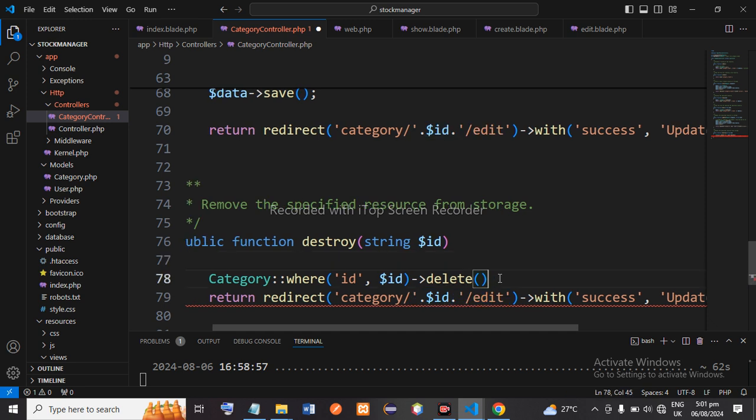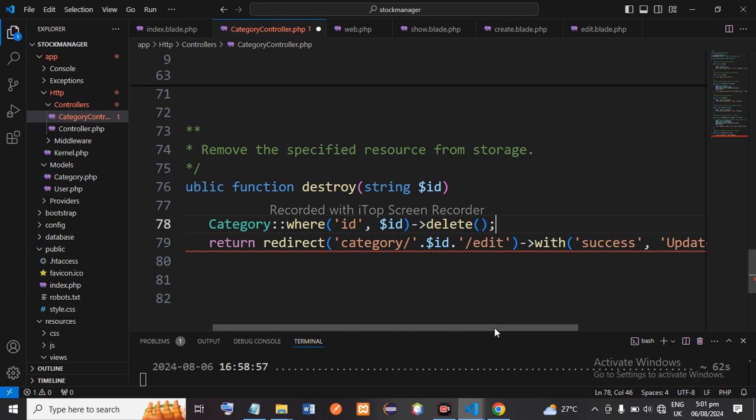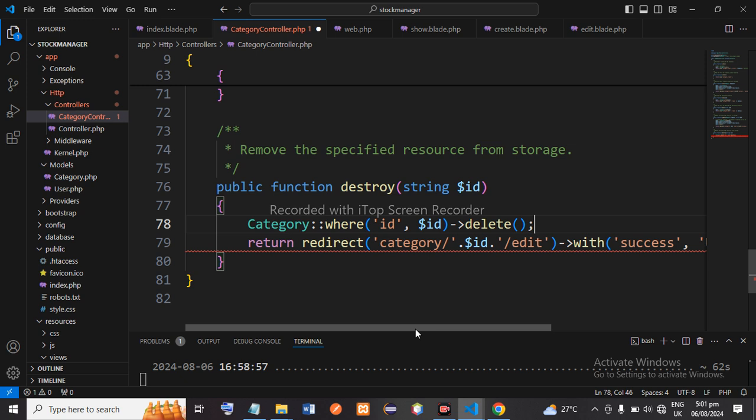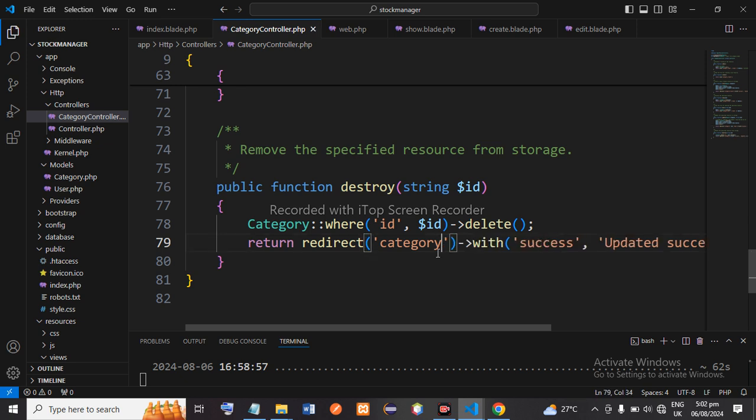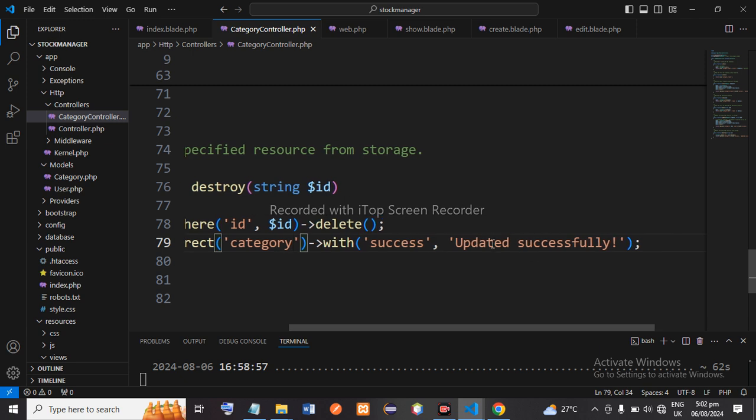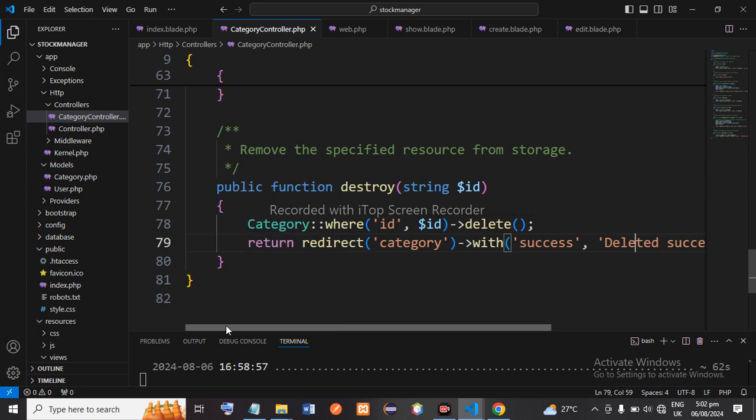Okay, this is not Python. Why are we having that error? Okay, so return redirect, and we have that. So we terminated that with a semicolon, so we don't need that. So we have category, and with success, deleted successfully. So we can just say deleted here, deleted successfully, and that's all we need to do.